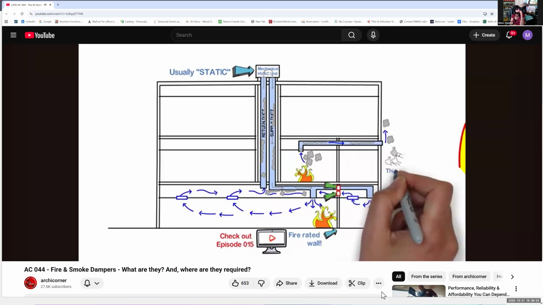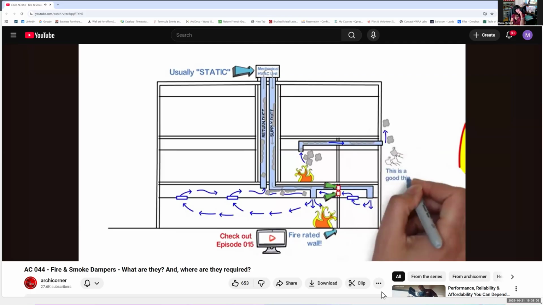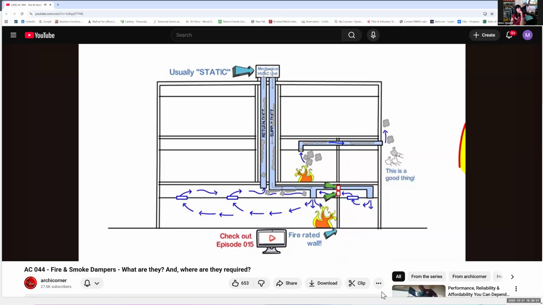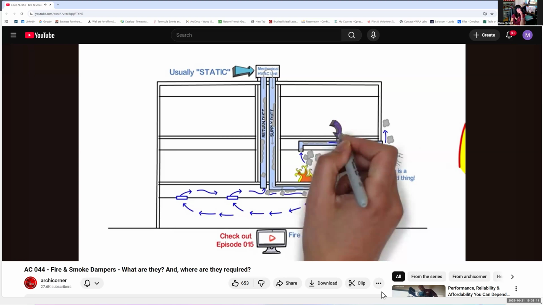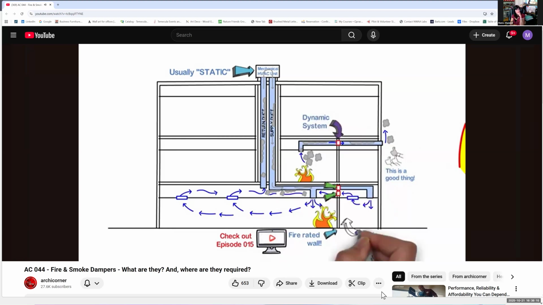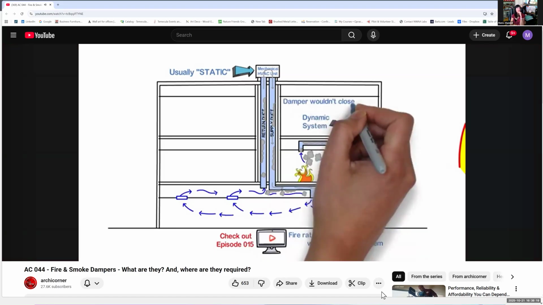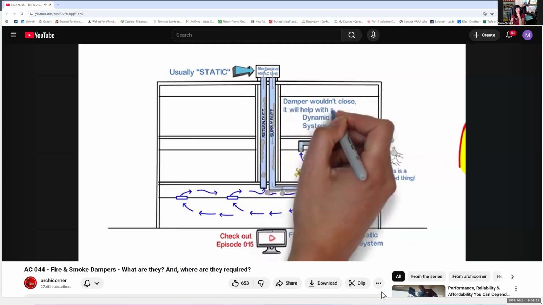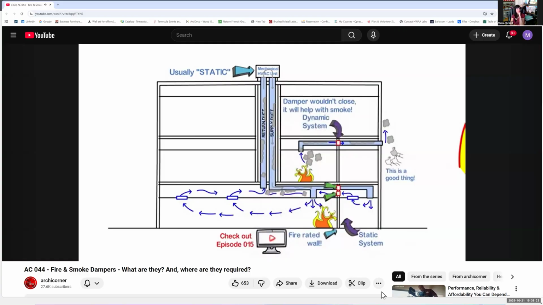You can see how you would want the smoke exhaust to work in the case of fire. So if the building is designed to work this way, you would need a damper that is part of a dynamic system, not a static system. You would not want a damper to close in this scenario because the exhaust allows the smoke to get out. Okay, that is all that I will say about that.